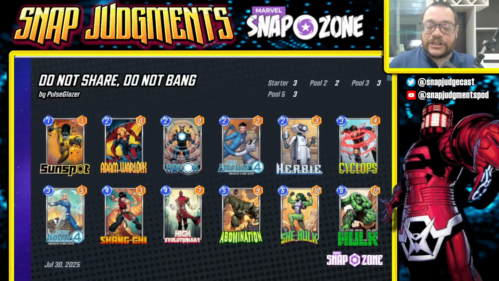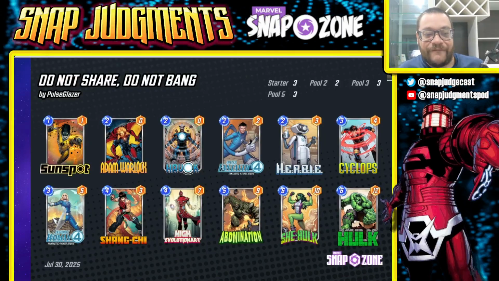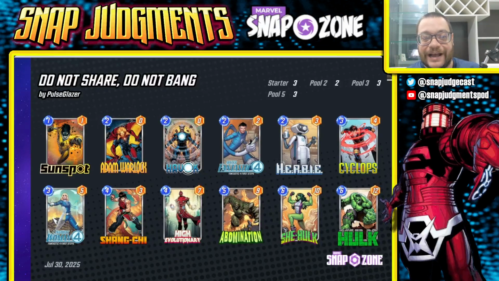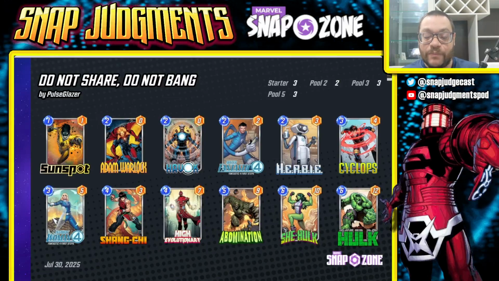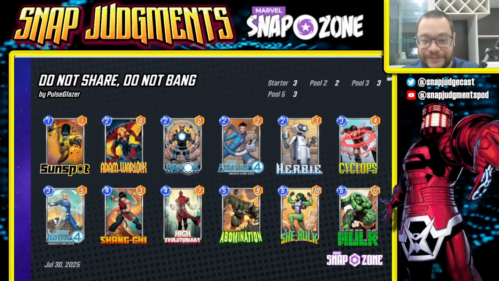All right, Sunspot's an amazing card to double, right? If you're going to pass on your turn 5, and you do that fairly often here, Sunspot is now plus 10 power. It could be more if you've got Herbie, so that's just an 11 power 1-drop. You love to see it.